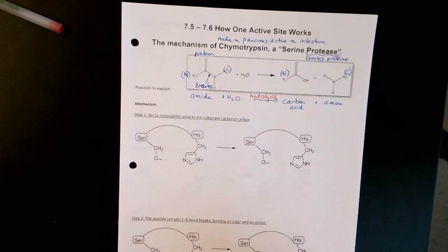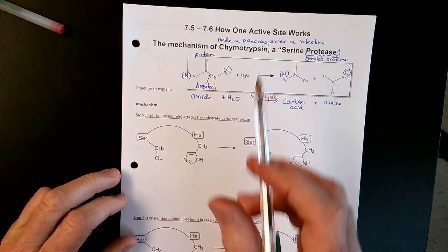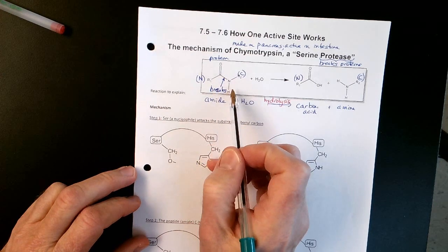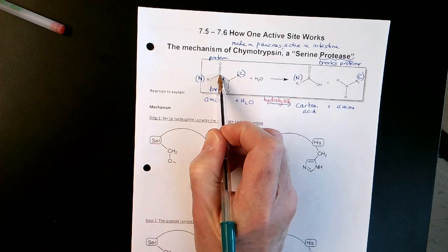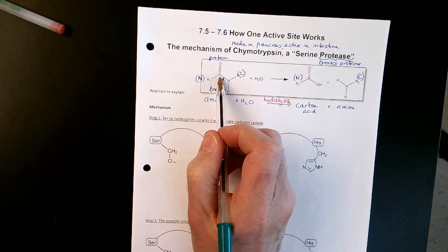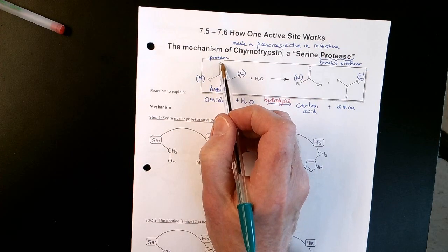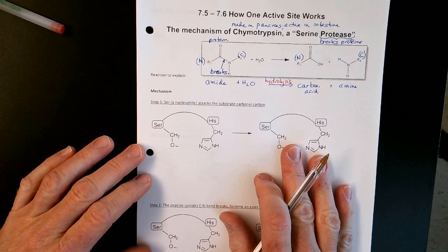All right, so let's talk about the mechanism. I hope you remember a little bit about organic to know that the most vulnerable spot in this unit right here in an amide is, first of all, that carbonyl carbon. Partial positive, so anything with a lone pair of electrons is a likely partner. The other option would be the lone pairs of electrons out here. They could find a Lewis acid. Okay, let's just kind of make sure we're in familiar territory.